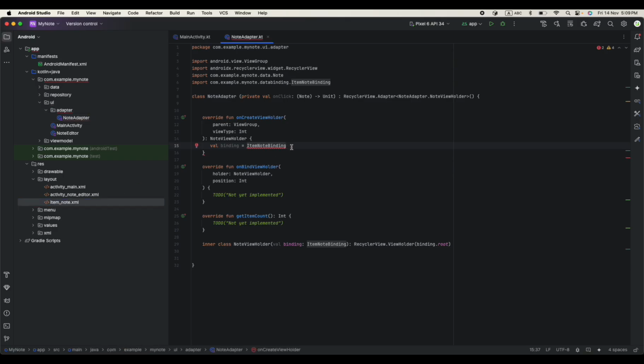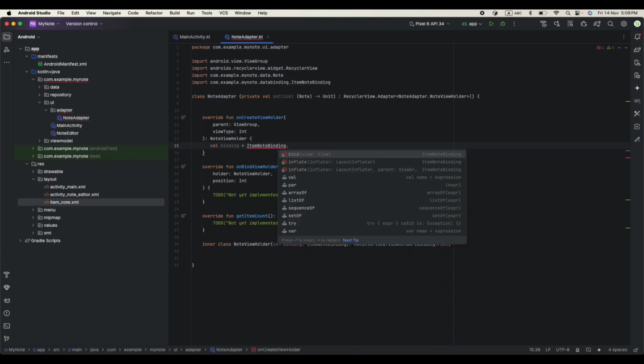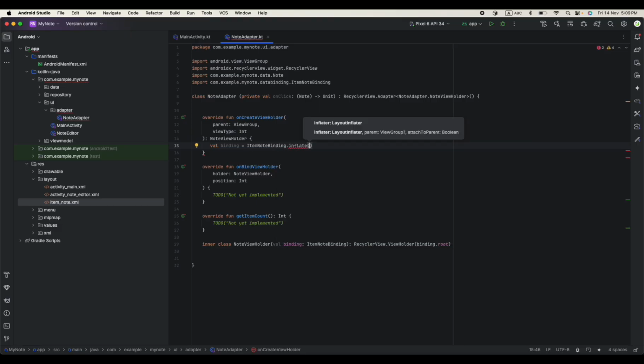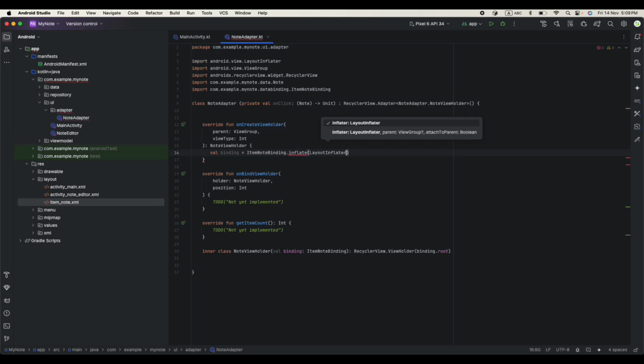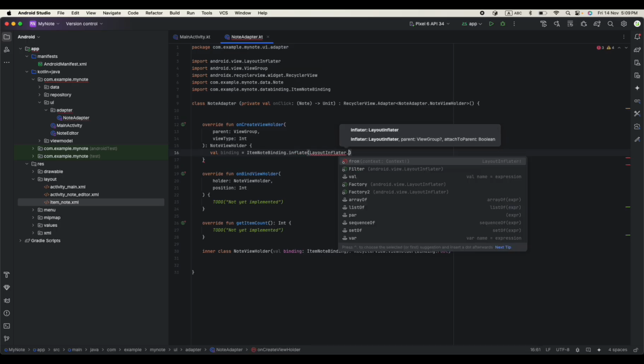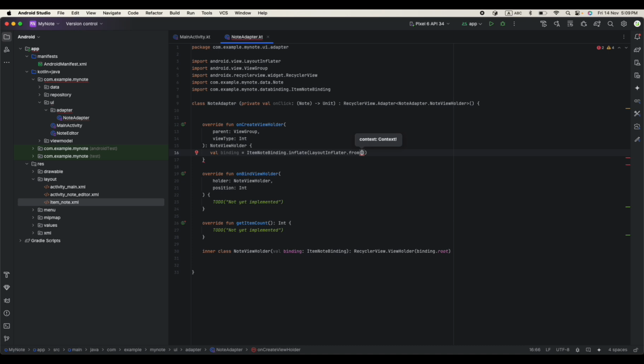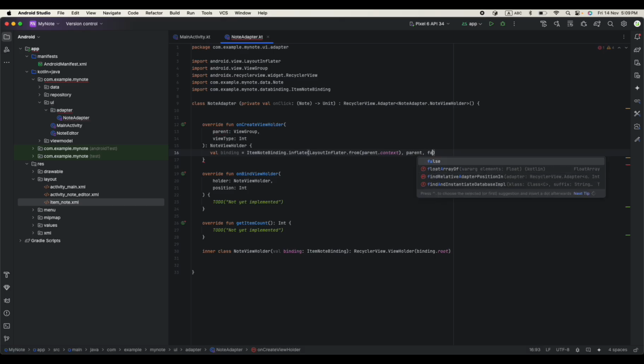So we are getting it as a binding inflate, and then here you should say LayoutInflater.from(parent.context), and pass parent and false.